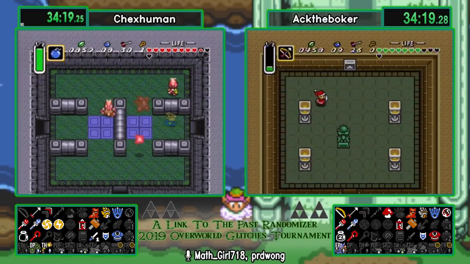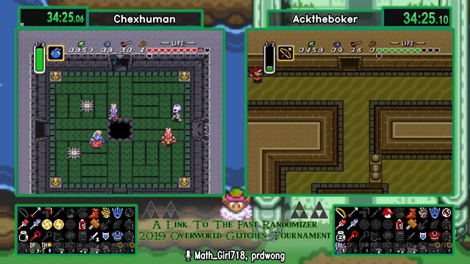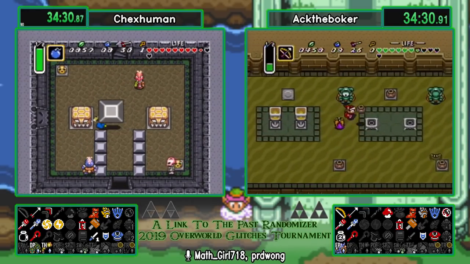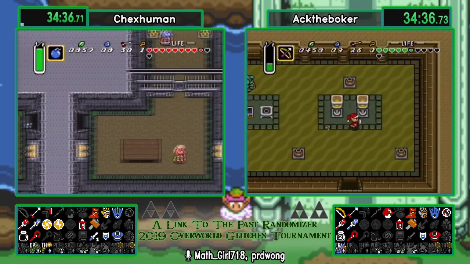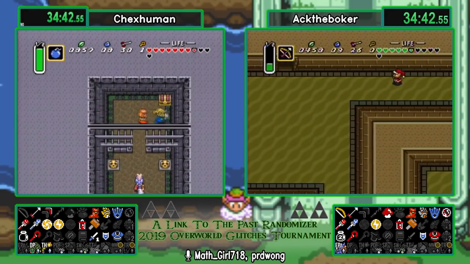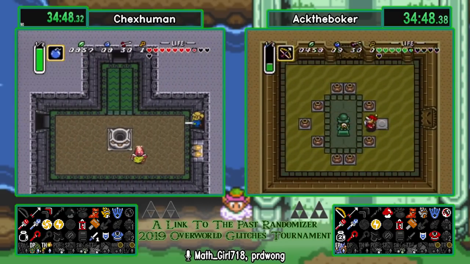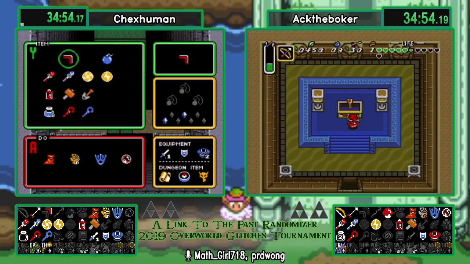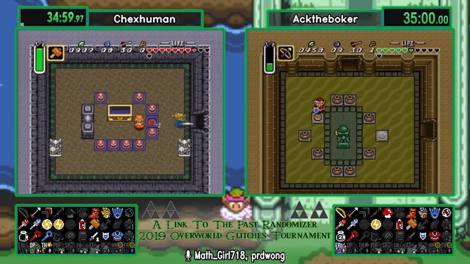Oh, whoa. So, we did get a hint that a unique item was in here. We might have missed it. But we'll try to see what he has. Ack is gonna get his ether, that's right. Okay, maybe it was that. Cane of Byrna. Well, that would be a unique item. So... Looks like he had shovel.